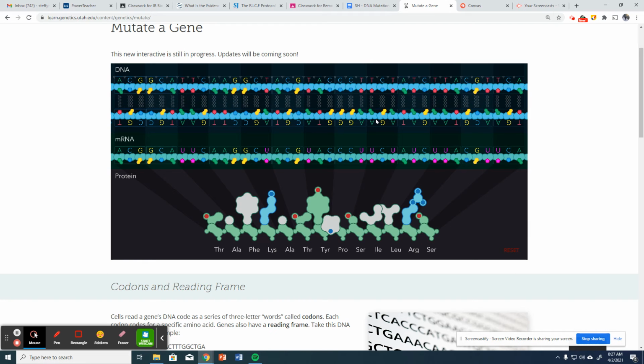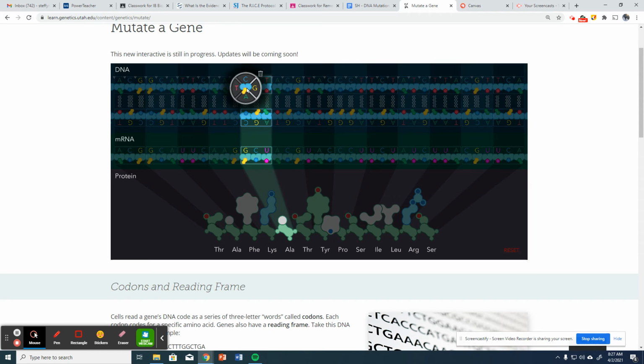So here is the DNA, right? Here is the RNA, here's the protein. So if we were to add a letter or delete a letter, that's going to mess up the different amino acid sequence, right? So for example, let's say I take this G, and if I click it, I can do different things. I can change it to one of these different letters, like let's say I change the G to a T. That changes the mRNA, and then it highlights the protein that it changed right here. It changed it to SER from whatever it was before, okay?